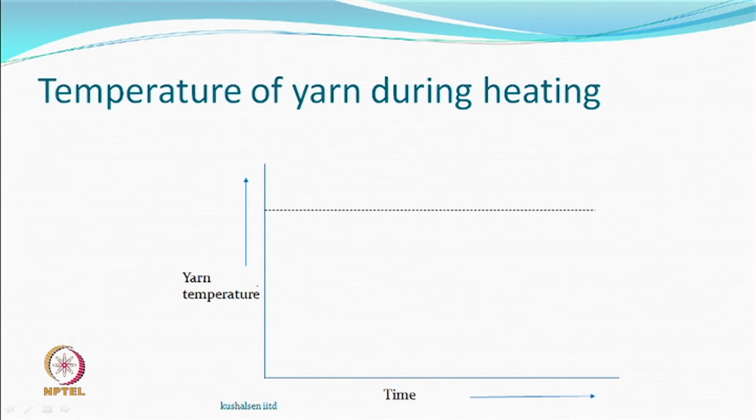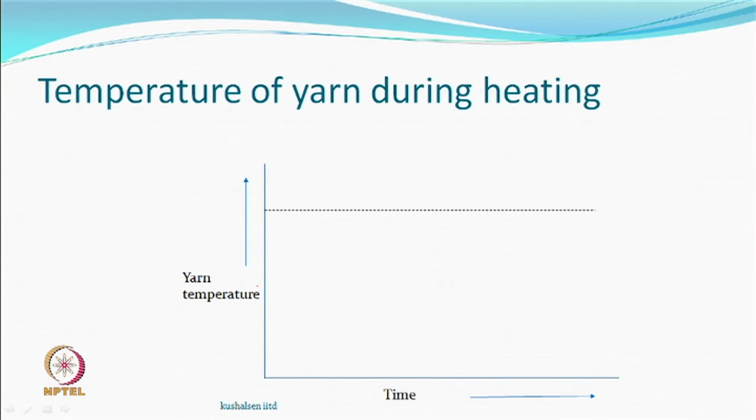So, we know that the yarn is at room temperature when it enters the machine. So, when will the bond breaking take place? The bond breaking can take place only if the yarn has achieved a certain temperature. So, the time of texturing would have to account for the time taken to raise the temperature of the yarn from room temperature to a certain temperature, after which all these things happen. So, the time required even to raise the temperature is going to be interesting.